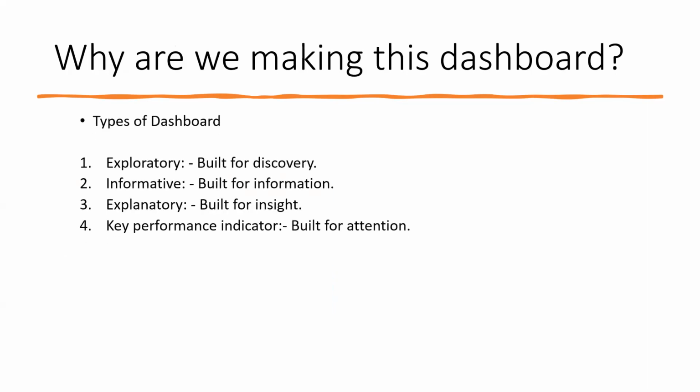Okay, so there are four types of dashboard. We will discuss each dashboard in more detail later; right now, just to have a high level of understanding, the four dashboards include: exploratory analysis, built for discovery; informative dashboard, built for information; explanatory dashboard, built for insight; and key performance indicator, KPI, built for attention. We will look at all these dashboards step by step in the upcoming weeks.